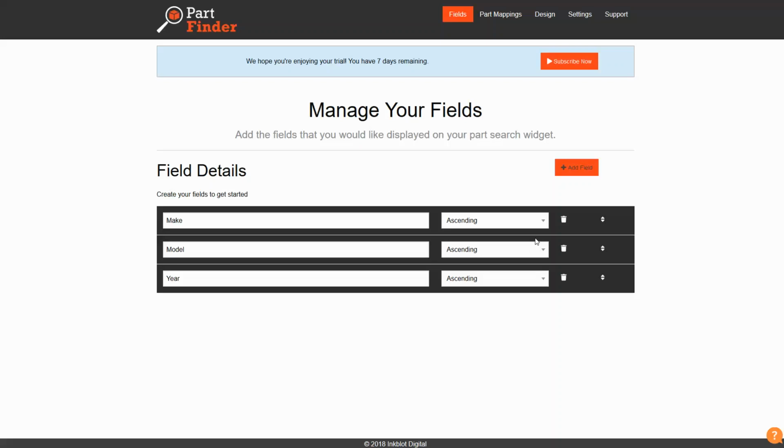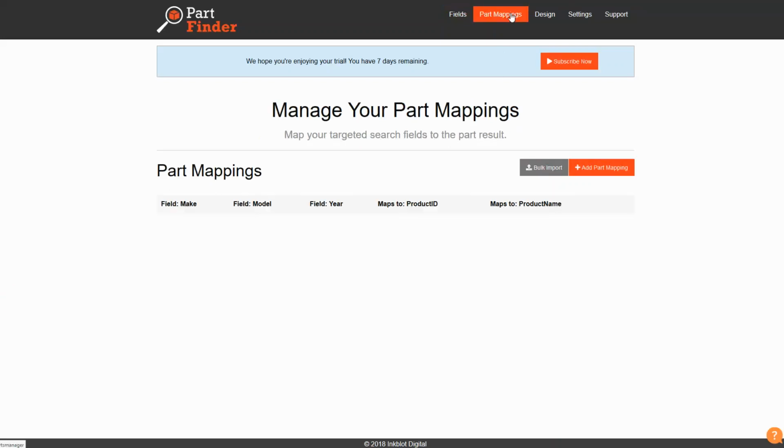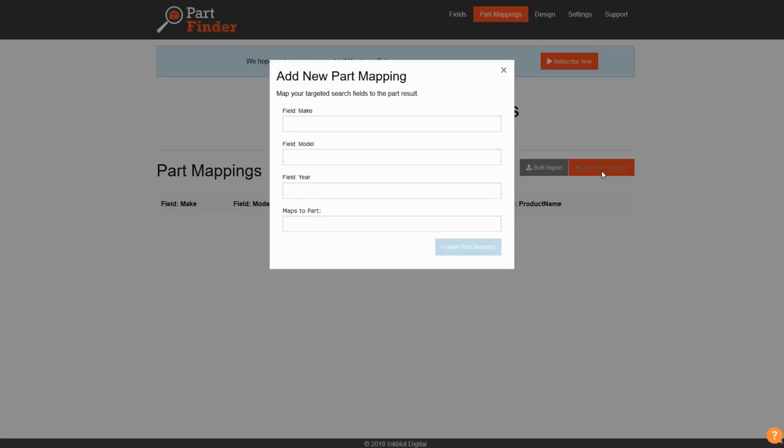Now let's go ahead and add some part mappings. Think of these as how you would connect a user's search criteria to a particular part in your store. Let's start by clicking the Add Part Mapping button. We will add in the criteria for a search pattern. Let's try Honda Accord 2010.